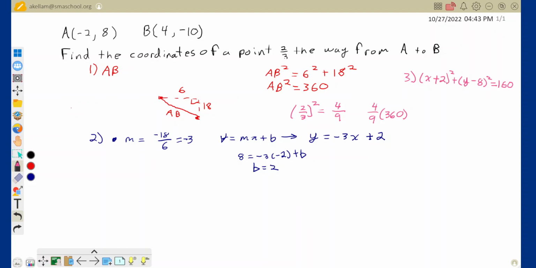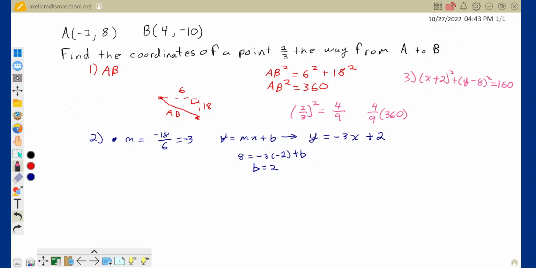Okay. We now have everything we need to go through this. So, the big thing is we want to write our x and our y. We want to find one of those two variables, because we need one of them to start off with so that we can find the other.